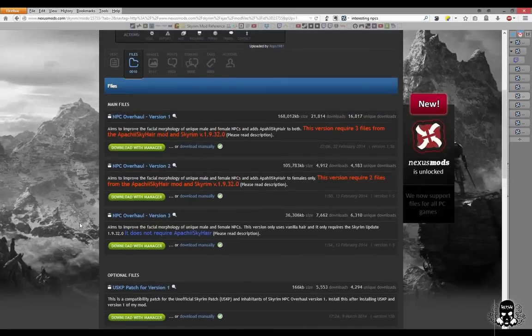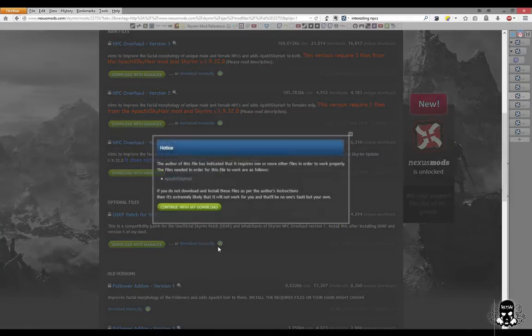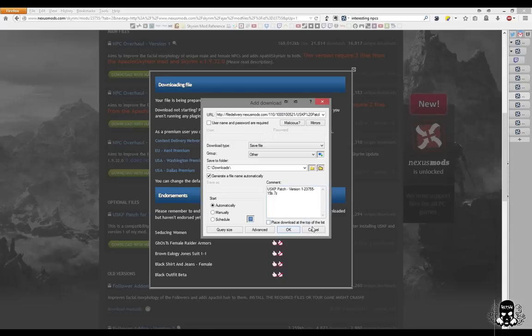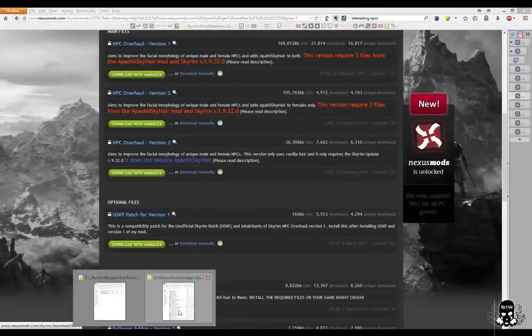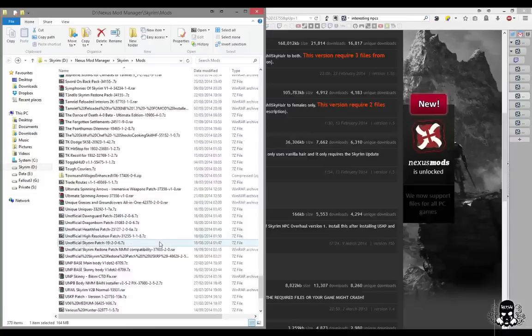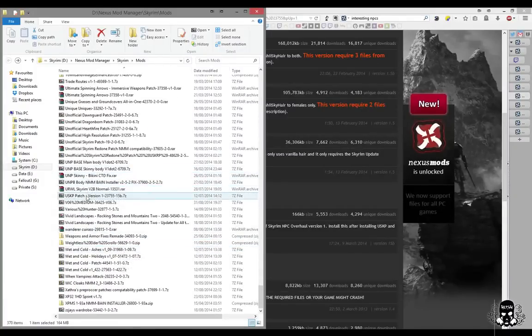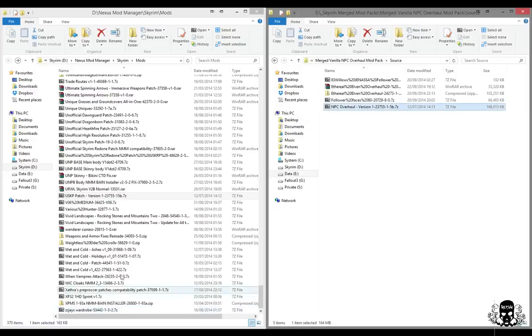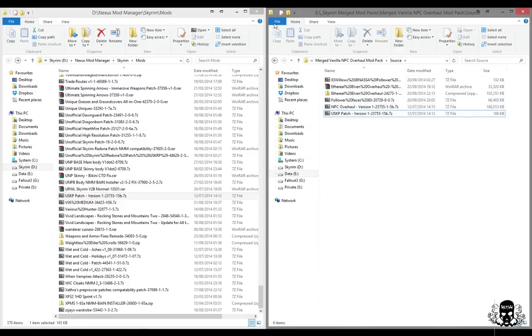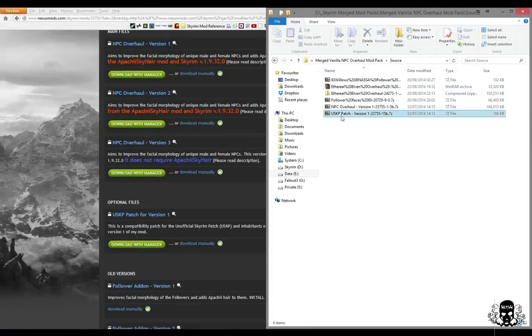Just check we've got all the patches that we need for that. There's another USKP patch for this as well. Let's just make sure that we know what that one's called. USKP patch, obviously. There it is there. Okay. So, we have all of these. These are everything that we're going to use. We can close that. We're not going to need that again. So these are all the mods that we're going to be patching.